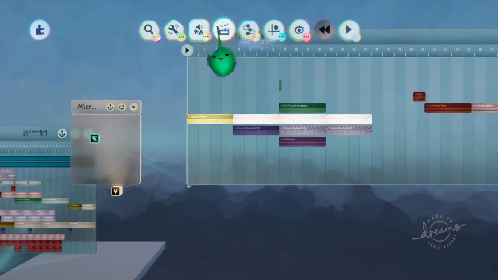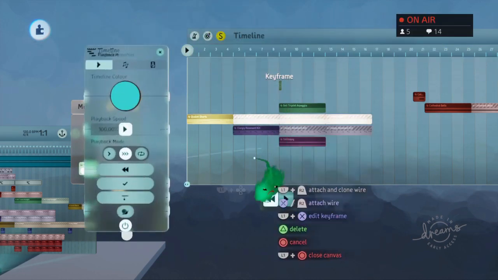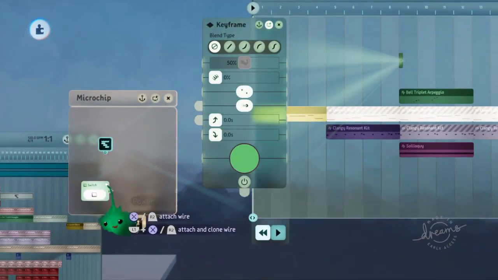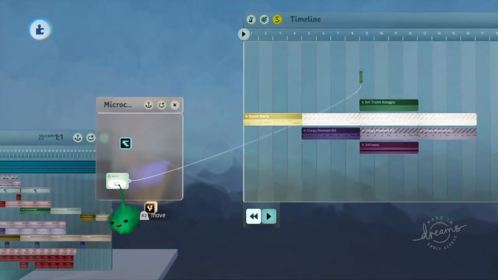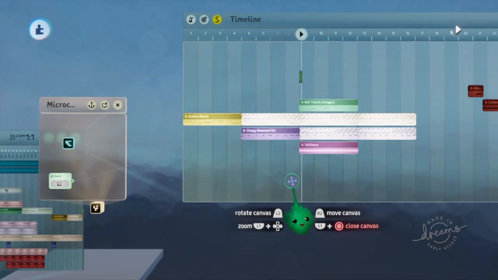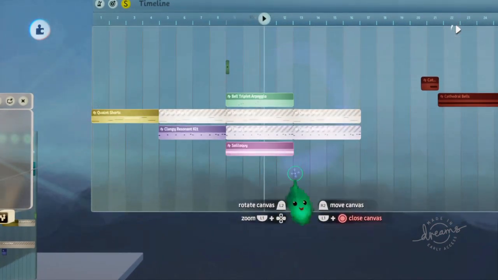But then if we have a switch that is powering that keyframe, so we've got the keyframe and we've got a switch that powers it, then if that's off, then it won't loop back to that point and it will just allow it to continue playing.